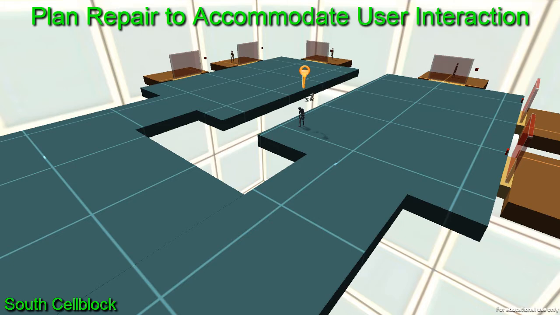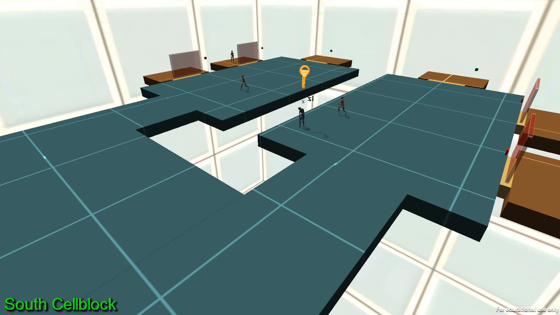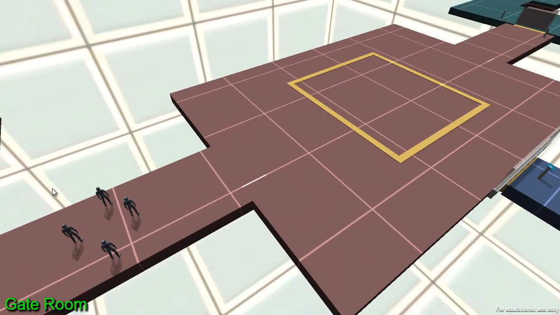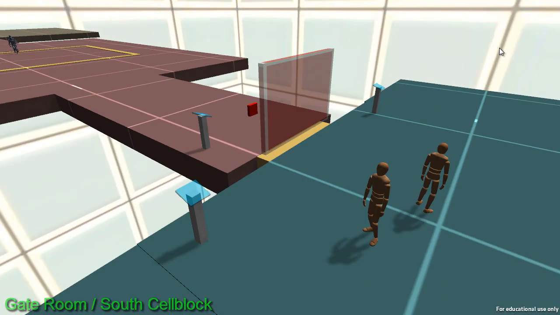In another example, we demonstrate user intervention that hinders the plan. Beginning as normal, 2 prisoners are released in the south wing of the complex. As they free other prisoners, the user orders 4 guards to stand by the south cell block exit. This blocks the prisoners from opening the door and escaping the complex.